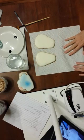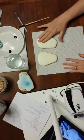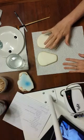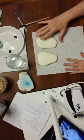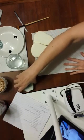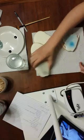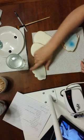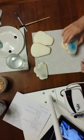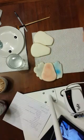So the first thing you do, after your icing is set, is airbrush a little bit of color on, or a lot of color. That provides a little bit of depth to it. And I've already pre-airbrushed because we're going to do some different colors of wood. A gray here, and a blue even, and some red.